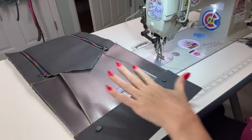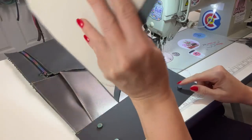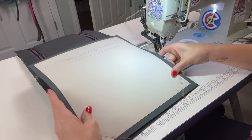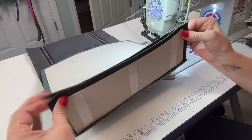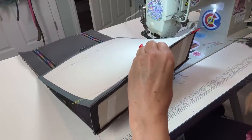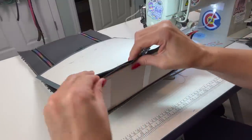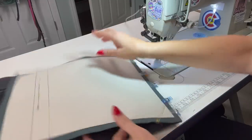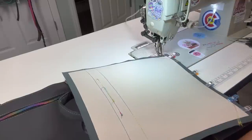Done. Now we're going to take our front flap body piece that we did with our back piece that we just did. We're going to flip this over, right sides together. Make sure your lining is flipped out of your way. You're going to take this along the bottom edge, bottom piece here, and we are lining these two edges up, right sides together. And we are going to clip and sew these two pieces. Okay, that's what I'm doing. All right, here we go.